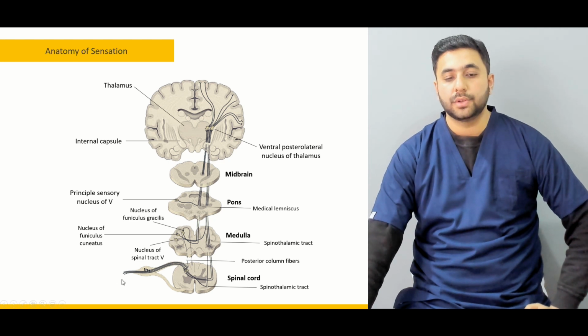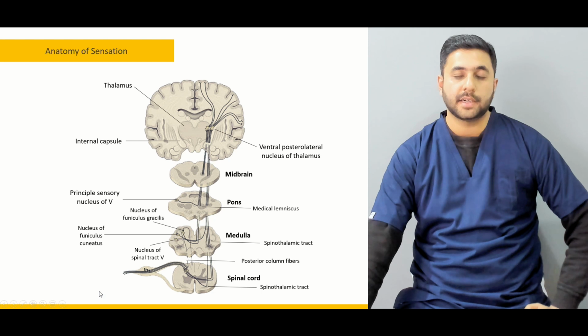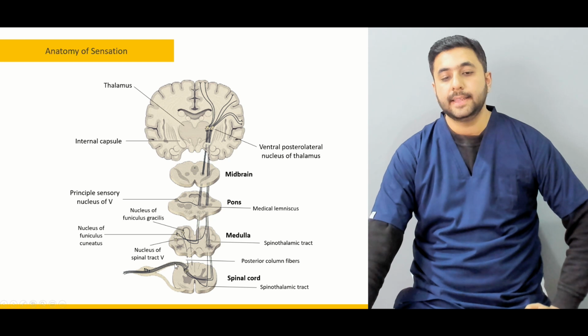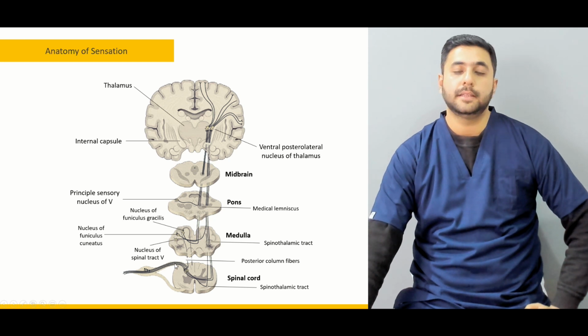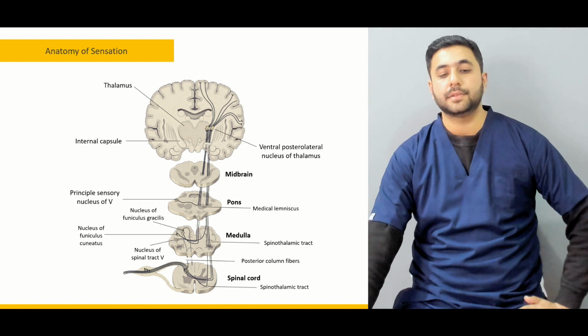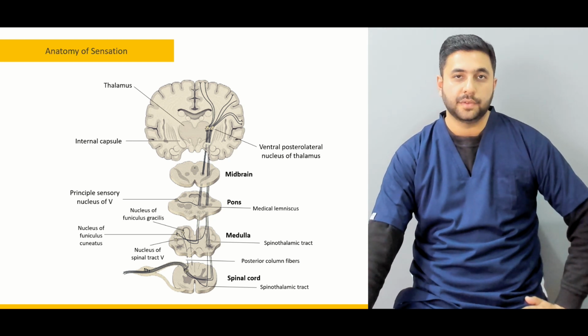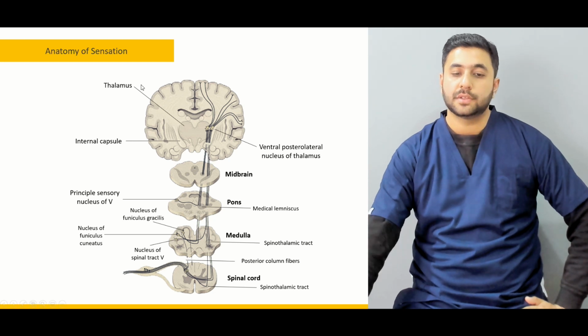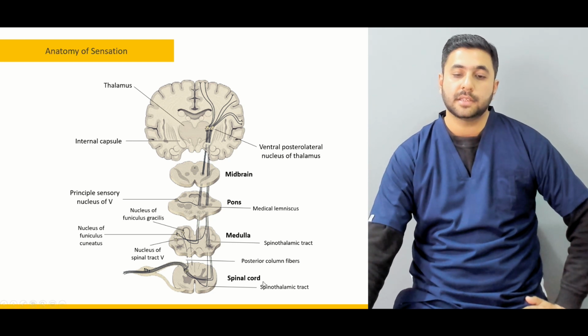So all these nerves go through the periphery, and they are collected from the peripheral nervous system. In the peripheral nerves, they move to the spinal ganglion, and in this sensory ganglion, afterwards they enter the spinal cord. And there are two types of general sensations. The pain and temperature in the small nerves are relayed, and as they enter the spinal cord, they just move one or two levels above in the spinal cord, and then they cross towards the other side of the spinal cord. And afterwards, after crossing, they start moving in the spinothalamic tract.